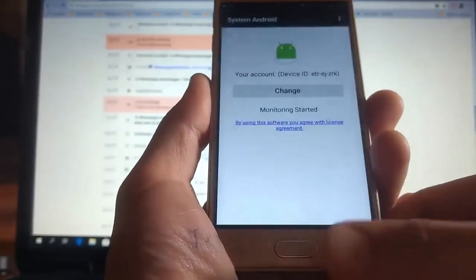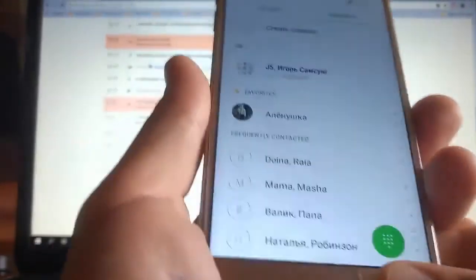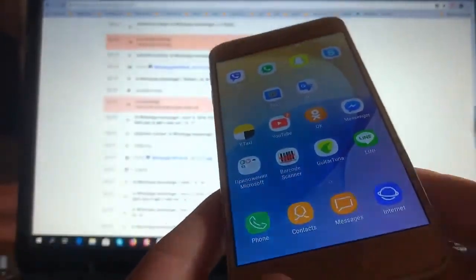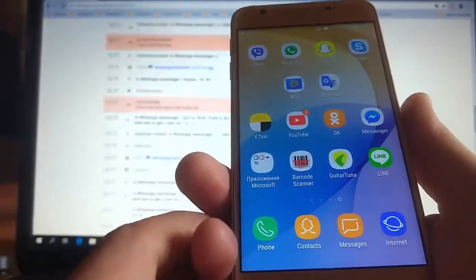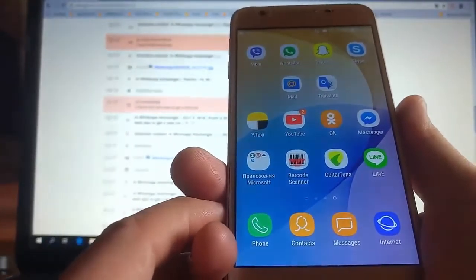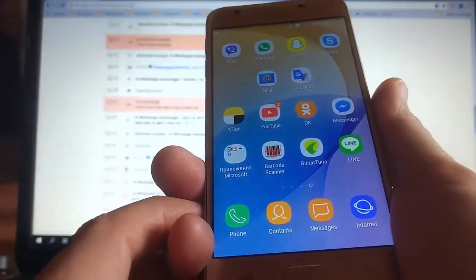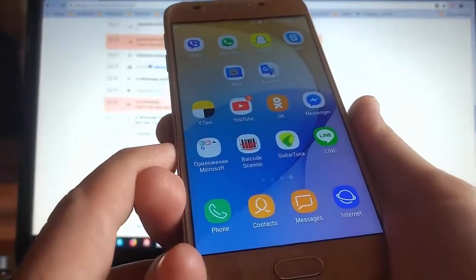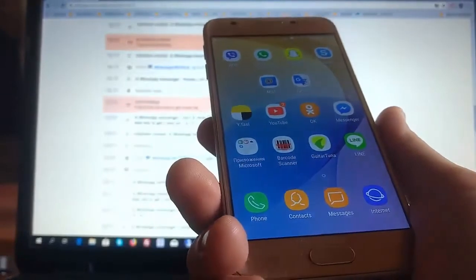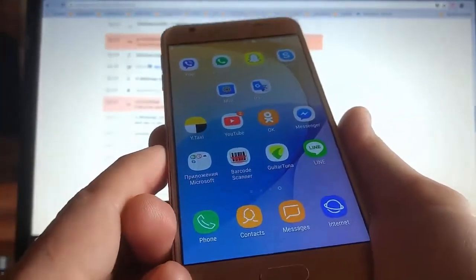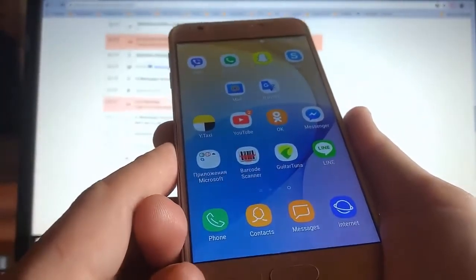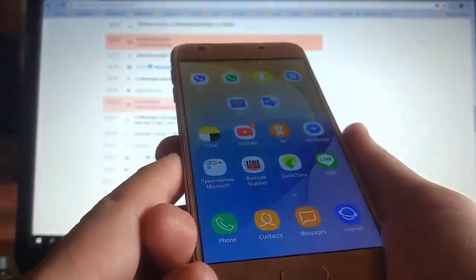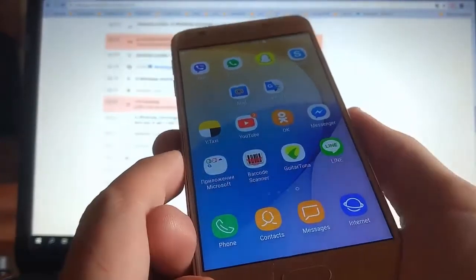I didn't tell you one important thing. In modern phones, there are built-in programs to save memory and to save power. These built-in programs can stop any background application on their own, including the KidLogger PRO application. KidLogger PRO doesn't show anything on the screen, and the phone can consider this application not active and stop it to save power. To prevent it, we need to configure the phone not to do it.